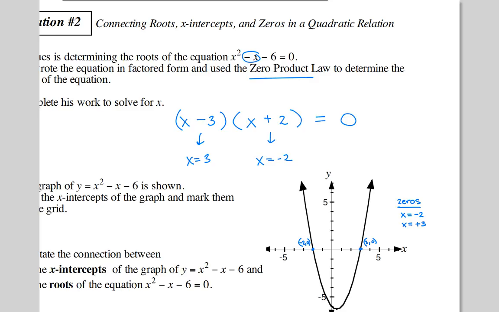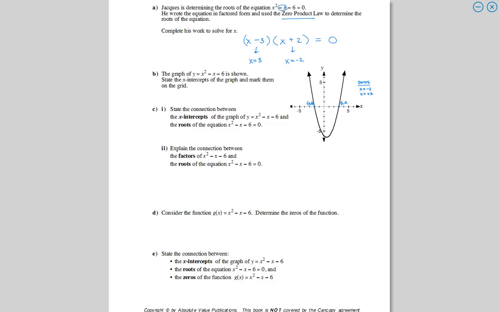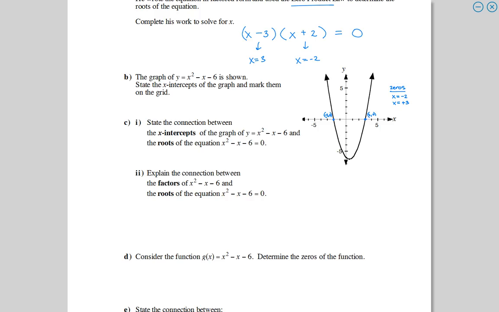Any questions so far? We have simple examples, but we have a big idea. So hopefully you're able to make connections here, and then we'll move forward to some harder stuff. Any questions before we move on? Because that's basically all you need to know for this.